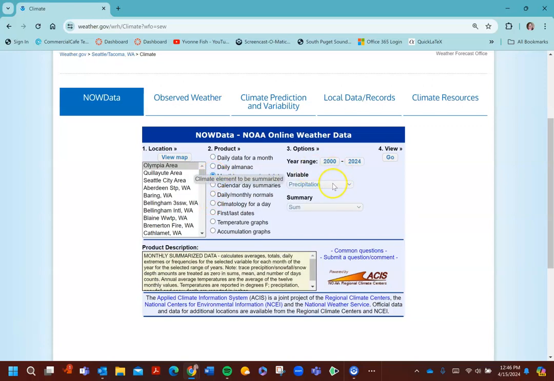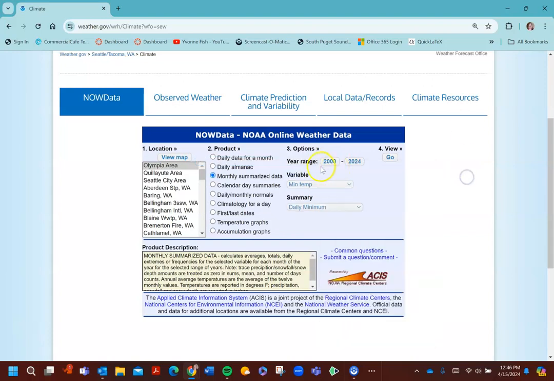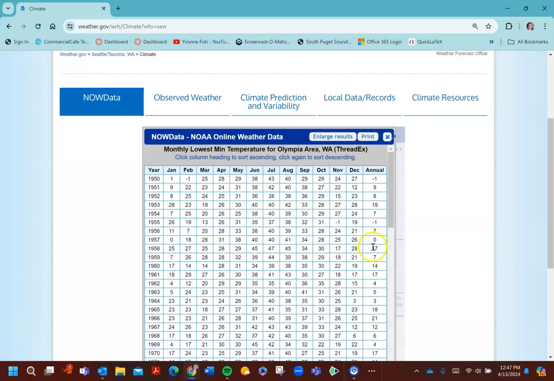I believe is what we did, and I think we picked minimum temperature. You could do maximum as well. And for the years, we did 1950. And then we hit go, and we got this chart.